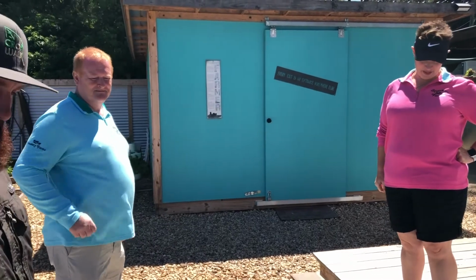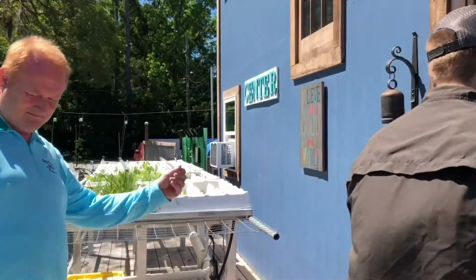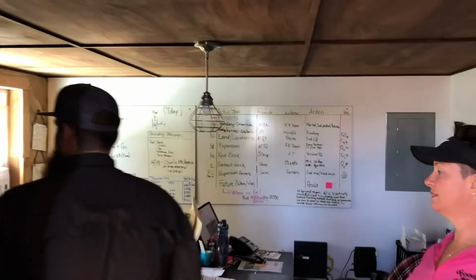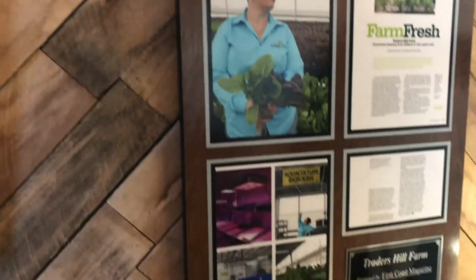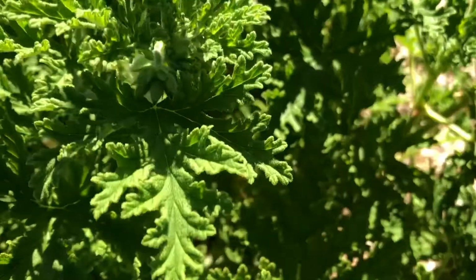So let's go in here. This is our tiny office. Those are pallets on our walls. It's very expensive to retrofit. It's easy to build properly the first time around. That's what we keep saying: keep us in your deck, in your dance. We'll help you. That's the kind of work we're trying to do until we get funded.